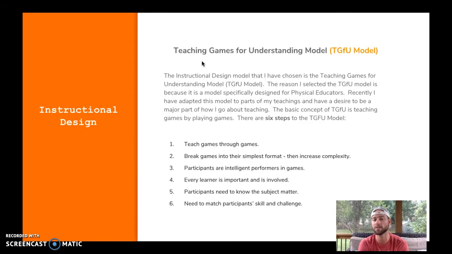Now, I have no issue with doing drills. I think math drills for math are wonderful. As a swim coach, we do drills all the time. But as an elementary physical educator, I'm finding that I have more success with kids understanding concepts and skills through playing games instead of just repetition over and over again. They're more likely to be interested in it and willing to complete the task when you do it through play.